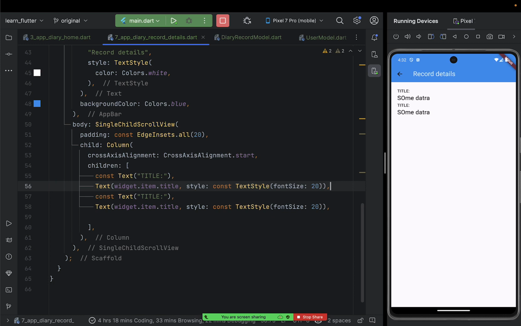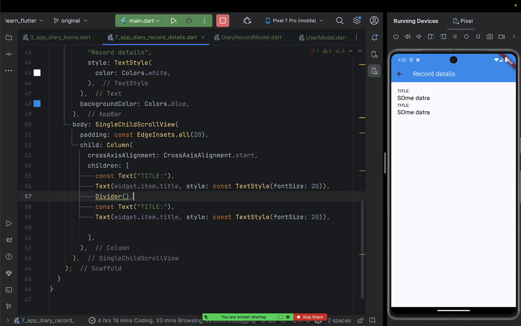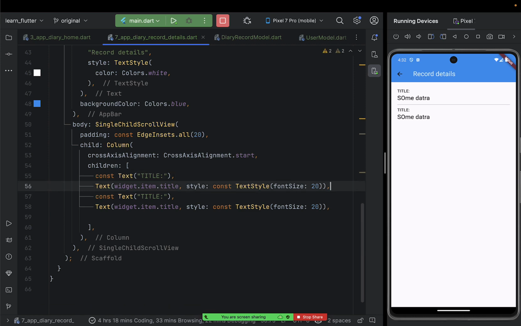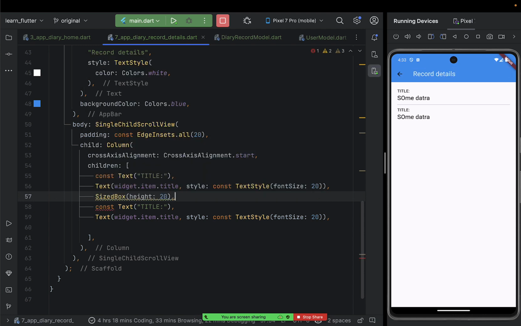So I've just duplicated it. Should we put a divider? I don't know. Like this? I don't know. I can remove it. Okay, so maybe I can put a sized box as a separator and then put 8 and say 20. So that is okay, I think. So I can come and put here, for example, date, and I've shown how to access it. It's through widget, item, and then you can, for example, get the date from here, like that.